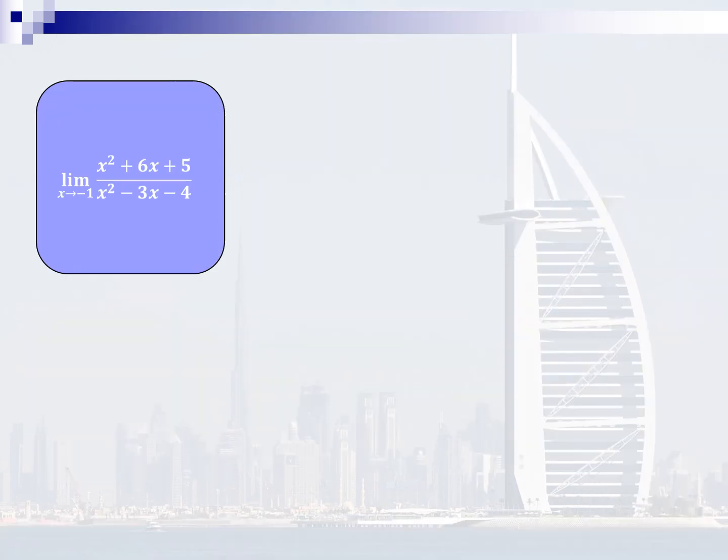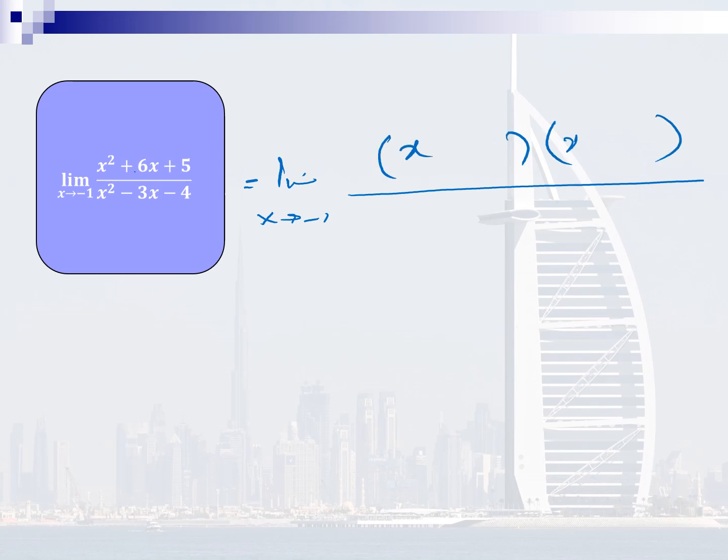Okay, let's try to solve this question. Again, what we have to do? We have to factor it. How to factor it? Write in the calculator 1, 6 and 5. So you will get negative 5, negative 1. So what do we get? We write the x and we write x. We take the opposite sign. That means positive 5 and positive 1.